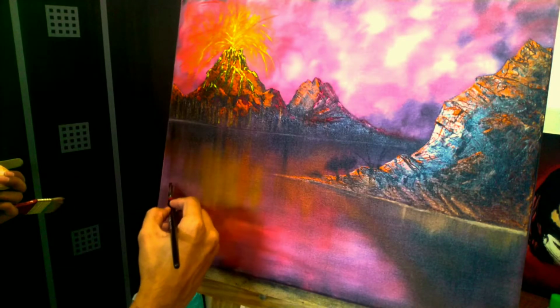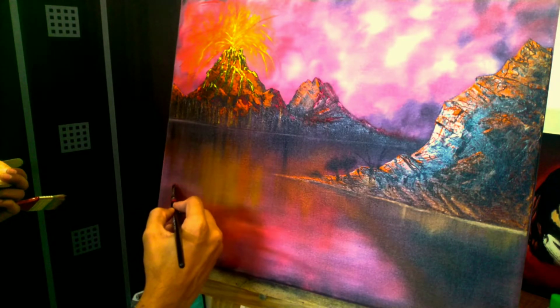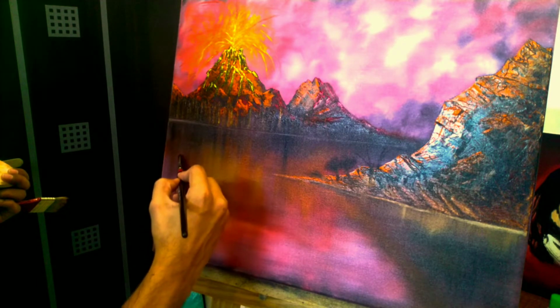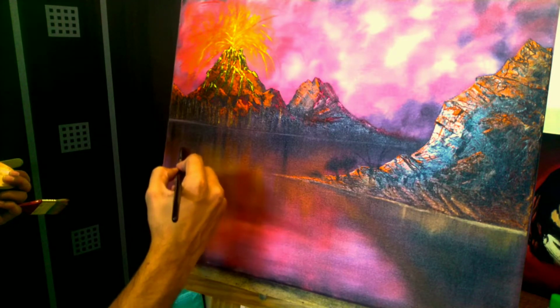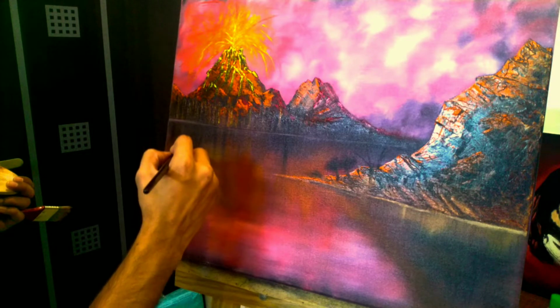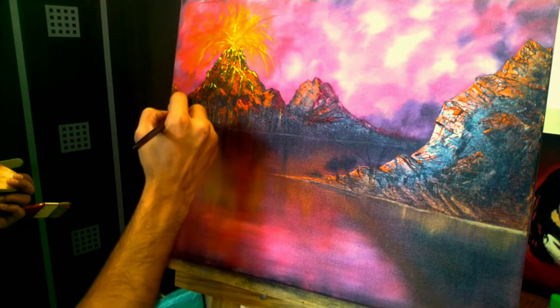Fan brush. See, it's a very, very big decision, what you want. Very big decision, because that's where the painting lies.